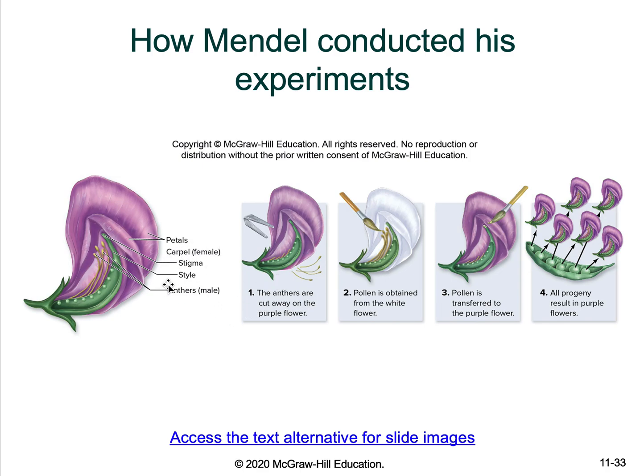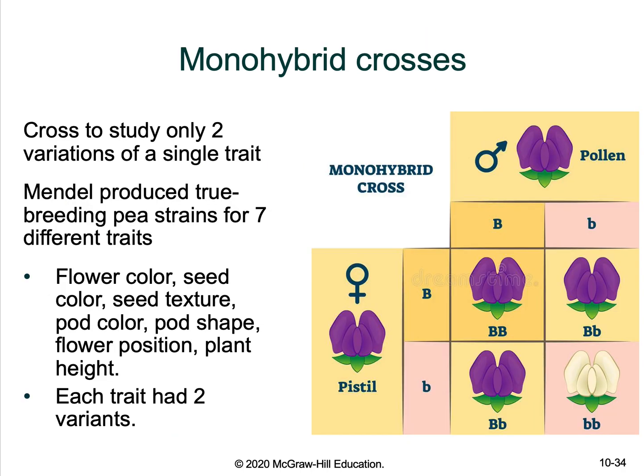So you might be familiar that plants have flowers. Well, not all plants, but some plants have flowers, and they do need to get pollinated. This is with a bee, with a hummingbird, bats, but he went ahead and did the process himself, where he would get pollen and he would choose where the pollen goes on which flower. And so he was able to see the offspring that occurred.